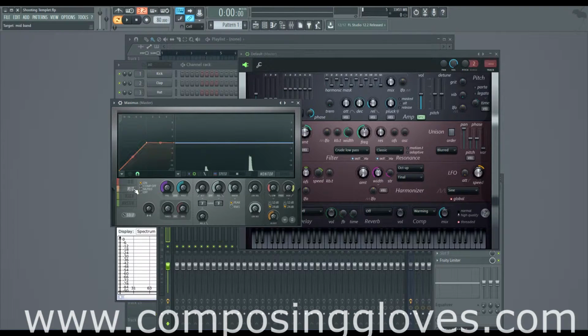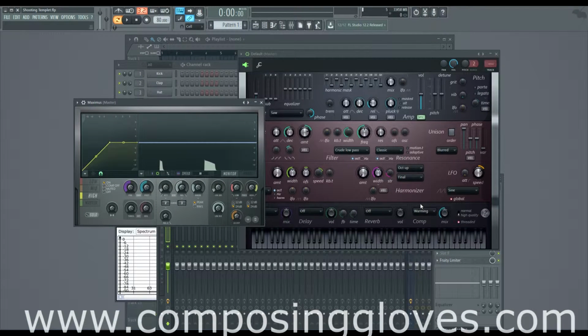But this is what's called a multi-band compressor. So it says it can look at spectral volume. So if we play a sound, that's how loud our highs are. That's how loud our mids are. You'll notice our mids are louder than our highs. And this is how loud our lows are. And our mids are quite a bit louder. And what you can do is you can compress the different spectral bands together to get a louder sound, or, it's a compressed sound.